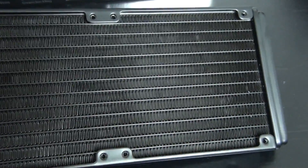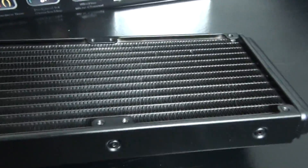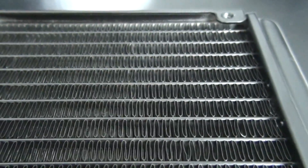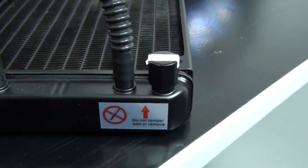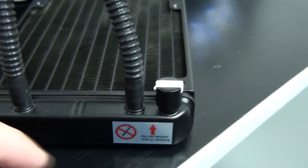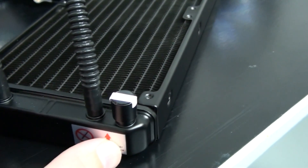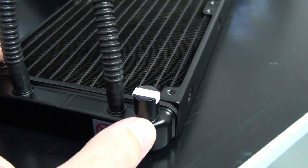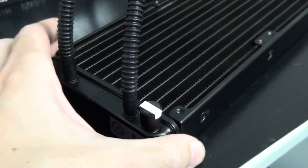The radiator is painted in satin black and it's compact all around. The plenum chambers or end tanks are nice and small. There's no protection under the mounting bolts — some radiators have plates there — but Cooler Master has dealt with this by using bolts that only go to a certain depth. This kit is also serviceable: there's a port on the radiator that can be opened so it can be drained and the coolant replaced. Opening the port voids the warranty, but it means this isn't just a throwaway unit outside the maintenance period.